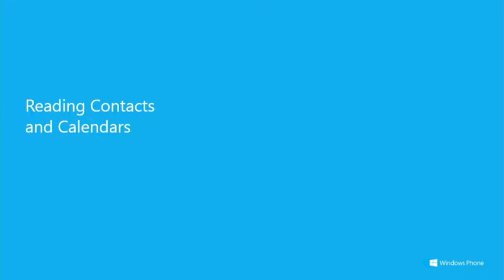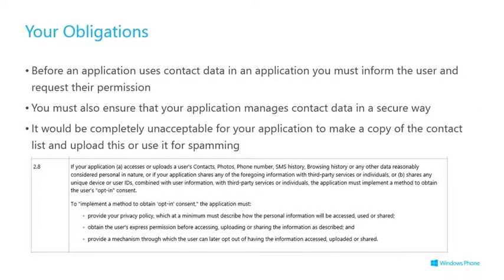Yes. Right. We're going to start with contacts and calendar. So the first thing, I'm afraid I have to be boring about this, just to remind you of your obligation. This data is your user's personal data. Contacts, calendar, this sort of thing. This is what they use the phone for, and so you do have programmatic access to it, but you need to manage it in a secure way. And it would be completely unacceptable for your application to make a copy of the contact list, upload it to a server, and then sell it for gain to a spamming company. That would be incredibly bad.